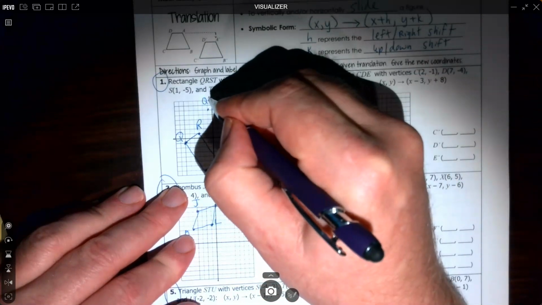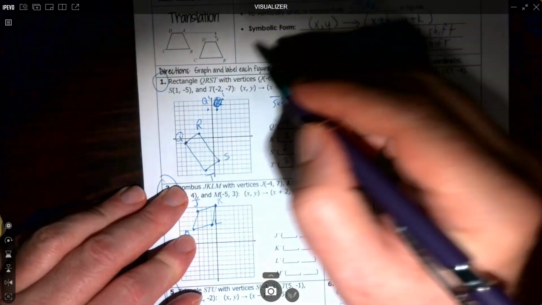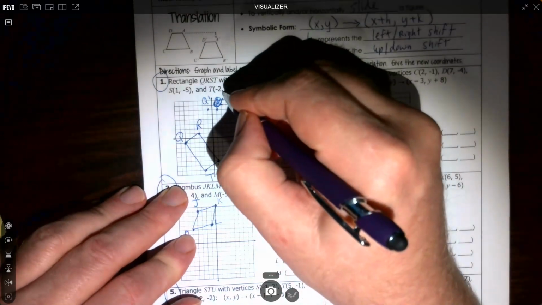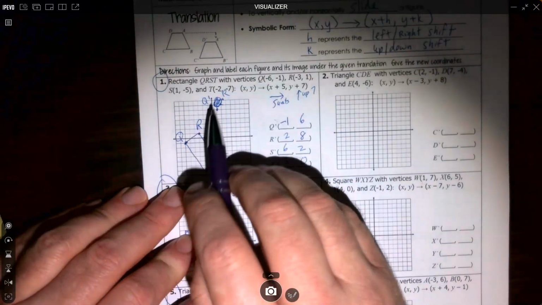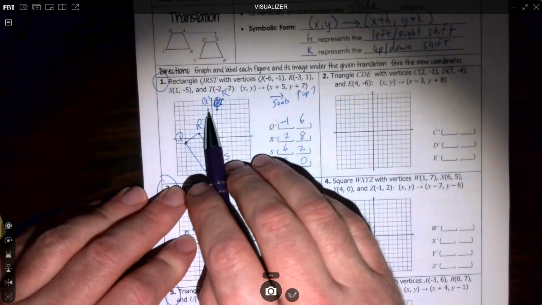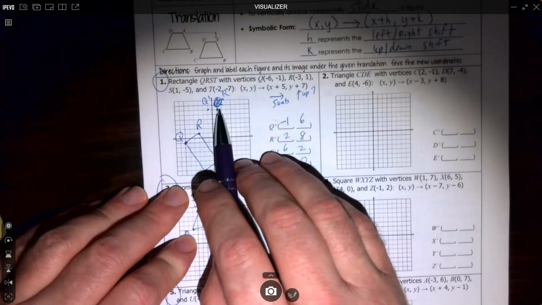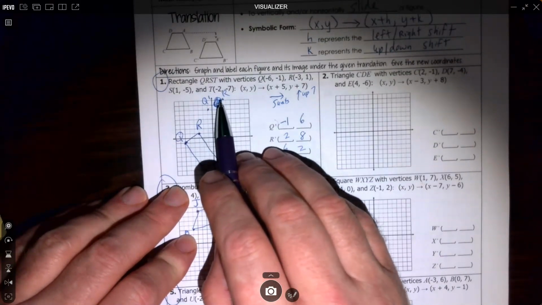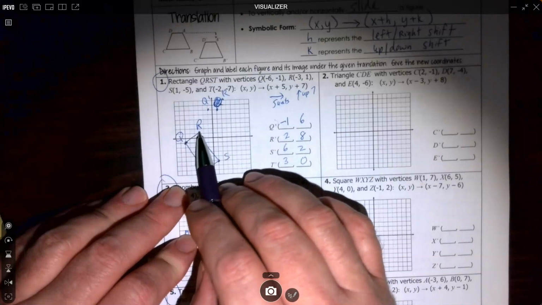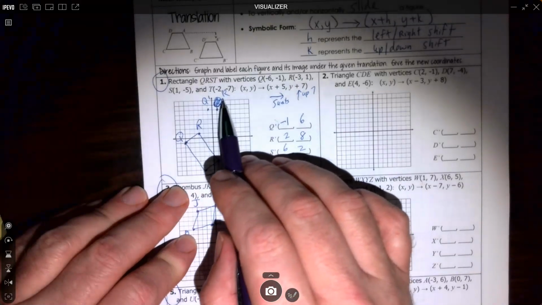Q's there. I started to say they didn't look like they were that far apart. That's how come I knew I made a mistake. Okay, so sorry about that. Hopefully you didn't put it in pen like I did. As soon as I put the Q in and then the R, I thought, hey, that's not as far apart as these two are. So that's why I knew I made a mistake.